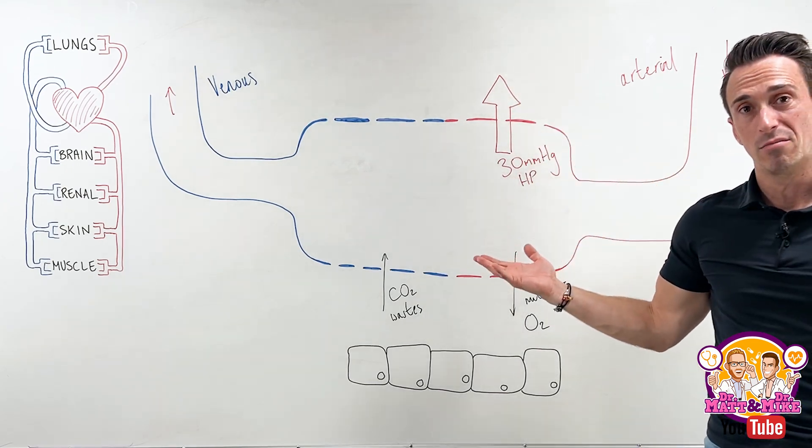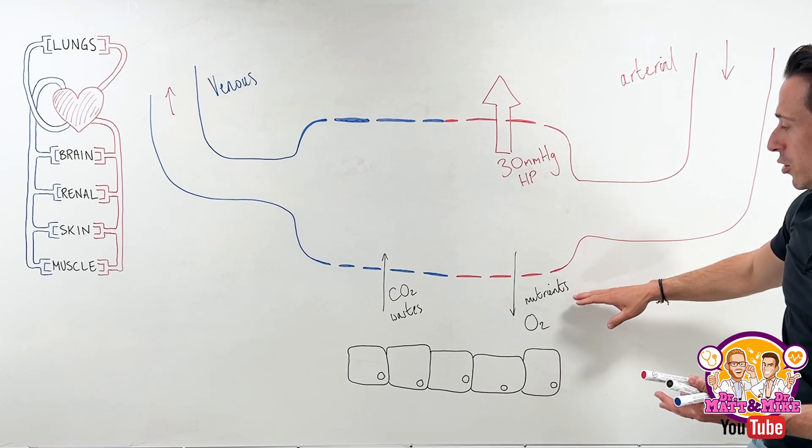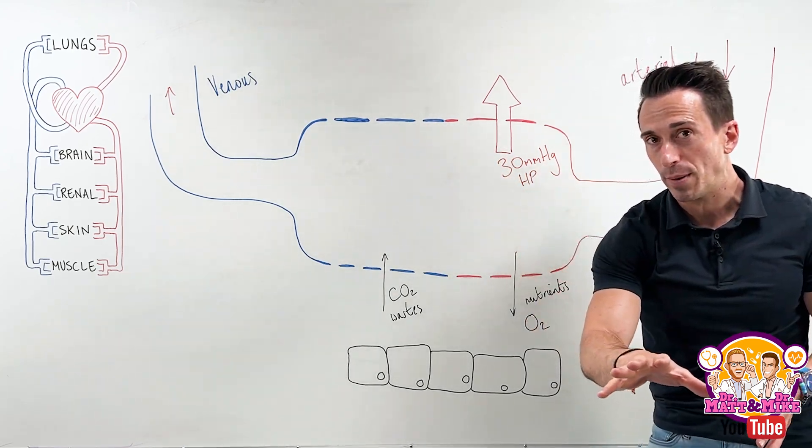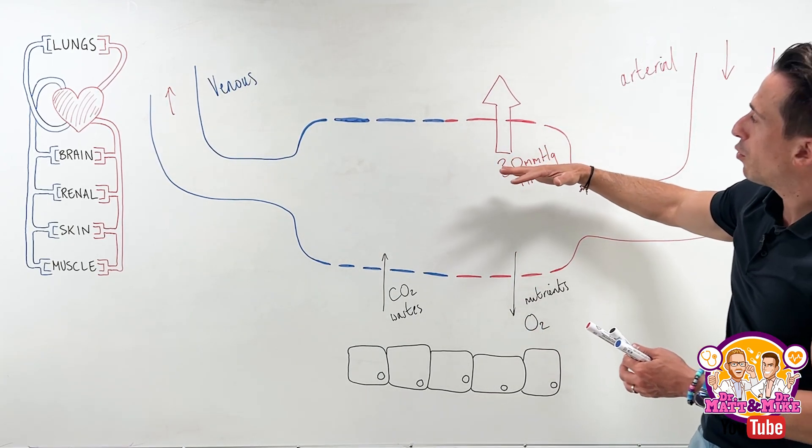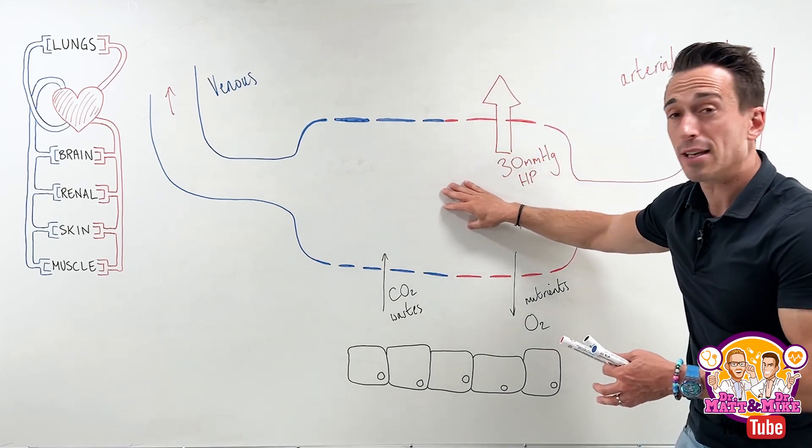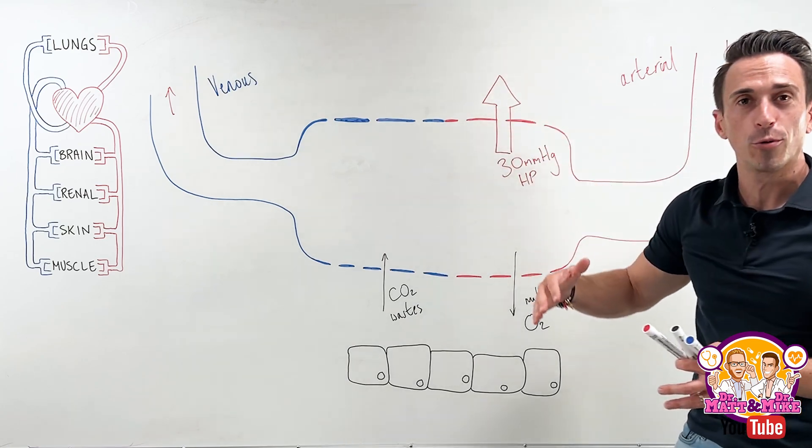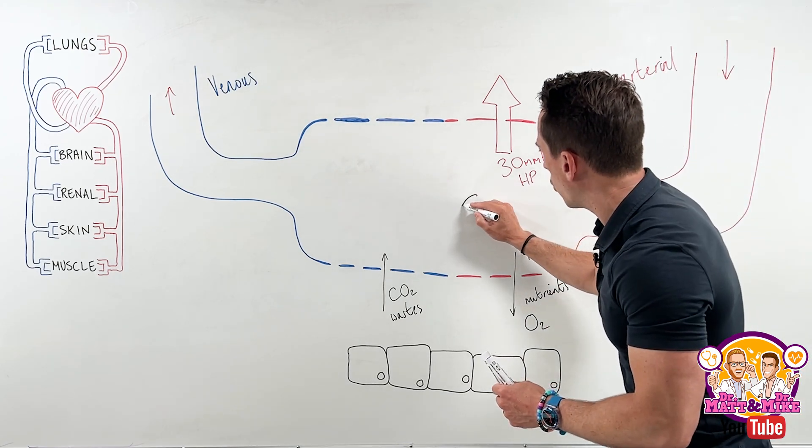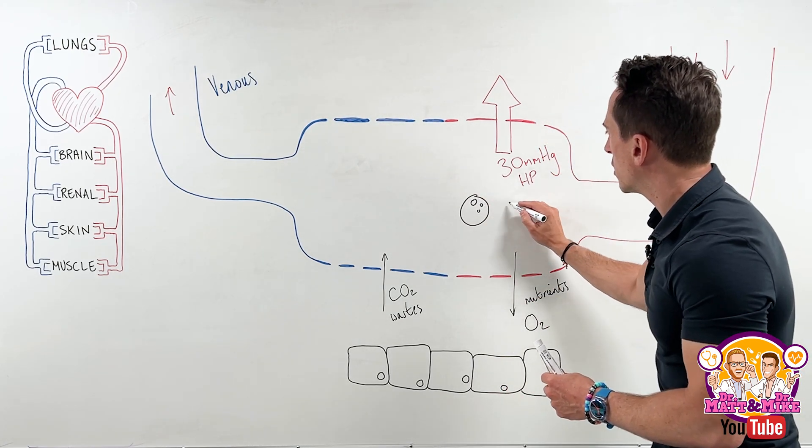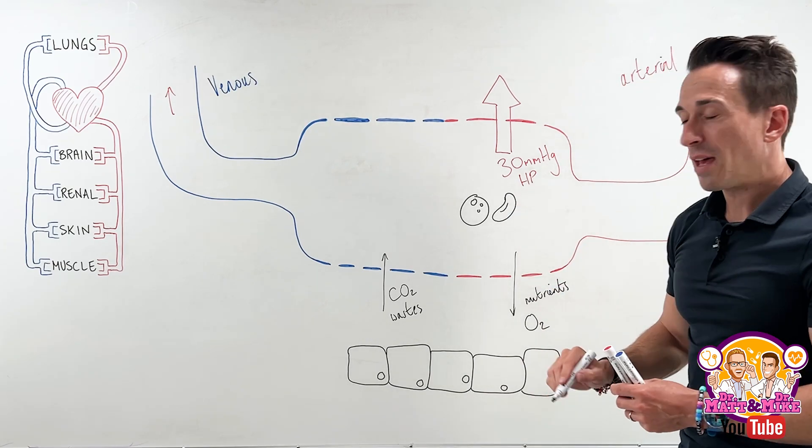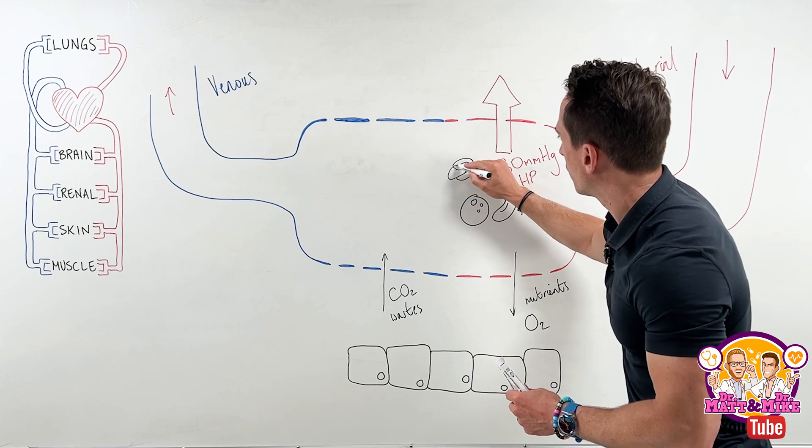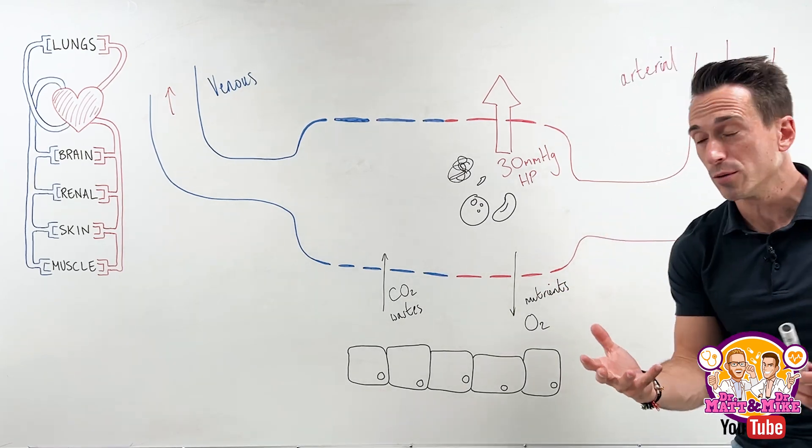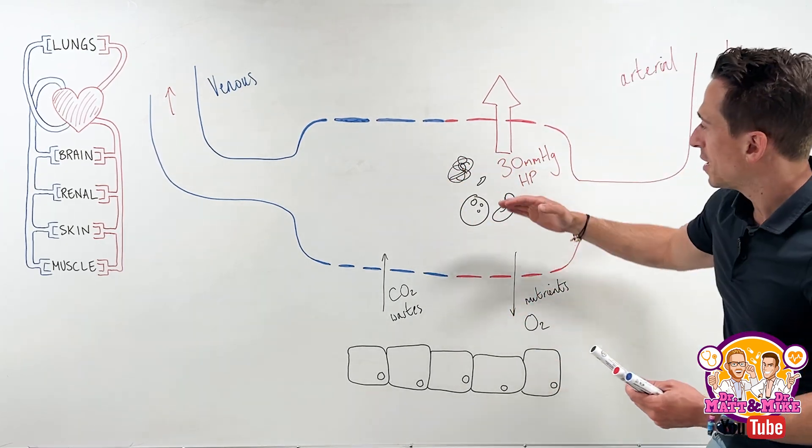The things we're pushing out are nutrients and oxygen and electrolytes and other small things that can fit through the holes of the capillary beds. But the thing is, as we push this stuff out, there are things that remain, things that are too big to move through the walls of the capillary beds. What are these things? They're things like white blood cells, red blood cells, proteins, platelets. There's a whole bunch of cells and structures and things that are too big to move out.